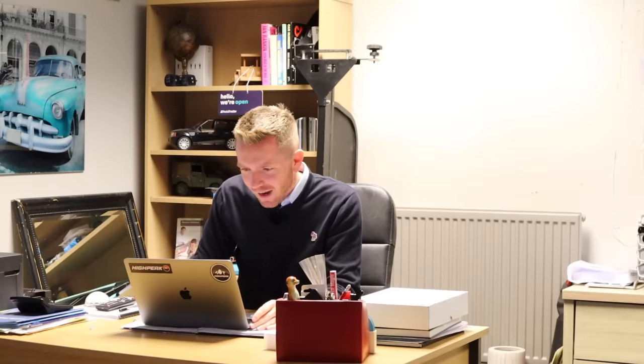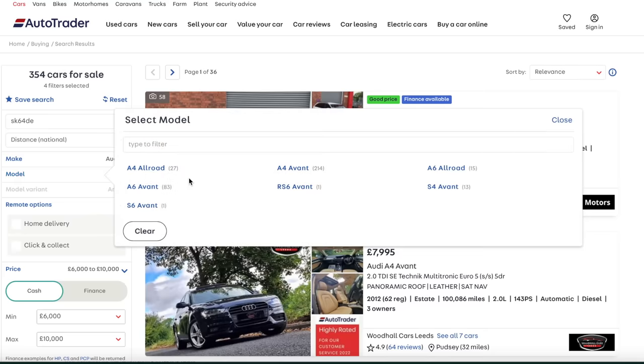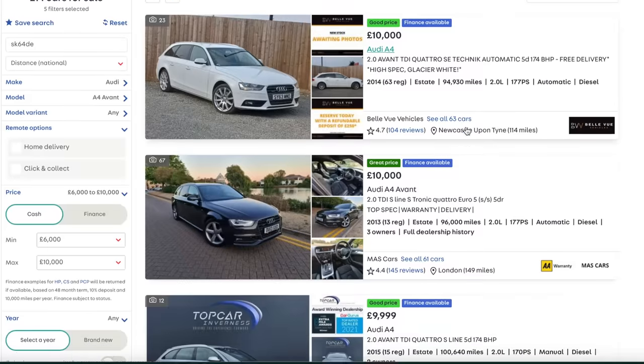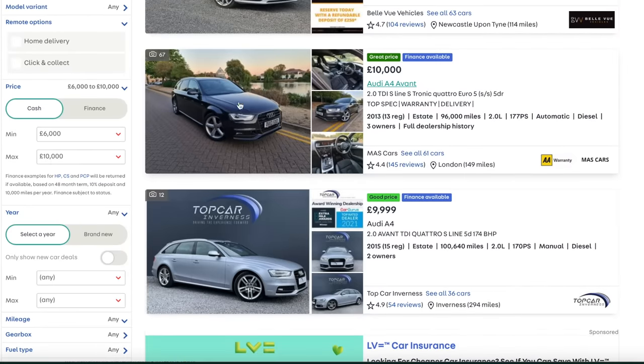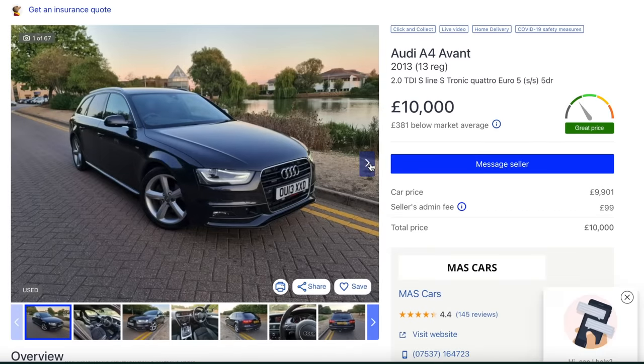Let's look a little bit more sensibly. Audi do a solid estate car - we've got the A4 Allroad, the A4 Avant, the A6 Allroad, the A6 Avant, and performance ones as well. Let's look at the A4 Avant. This is a two-litre TDI S Line which looks very smart. It's an automatic, which a lot of people prefer including me, but this is a twin-clutch S-Tronic box so you need to make sure it's been serviced every 40,000 miles.